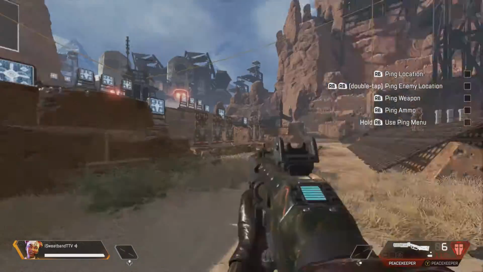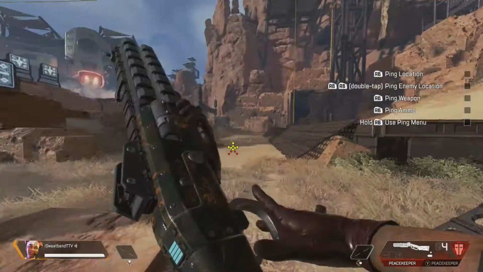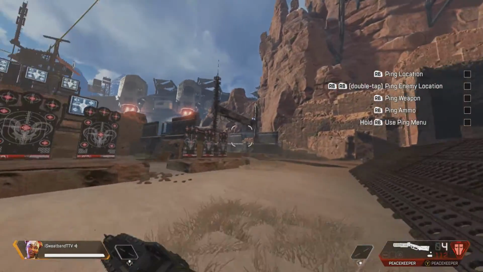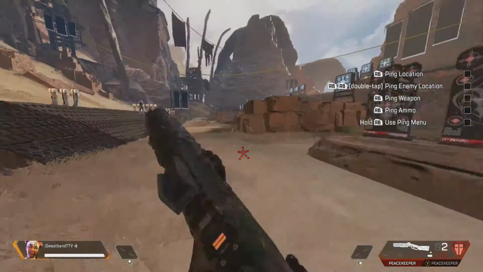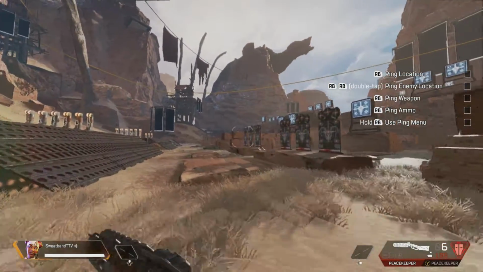Then we're going to move on to moving sliding shots, okay? That one, that one. I'm going to keep going down the line until you feel like you are comfortable with the sensitivity you are at. And then you are going to be able to use the Peacekeeper to the best of your abilities.